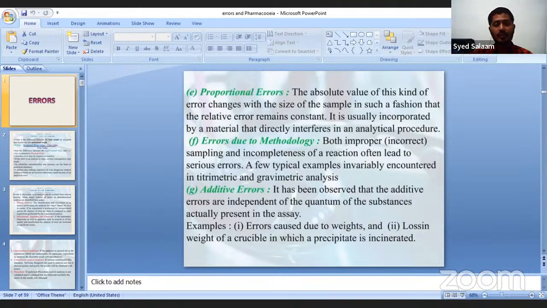Next, running a blank determination. Usually in most assays and determinations, there is a blank as well as the tests that will be performed in order to eliminate the error. Next is running a control determination, that is, running a control without sample, along with the sample, and knowing the value that could be expected. That test would also help us check whether it is giving the proper results or not.